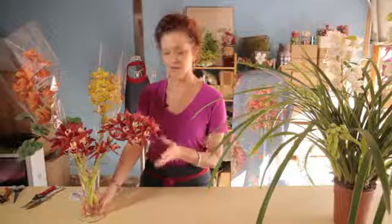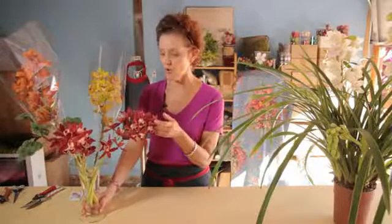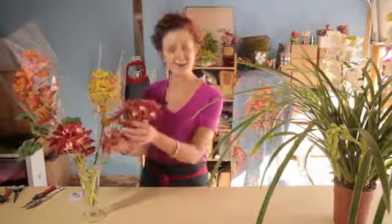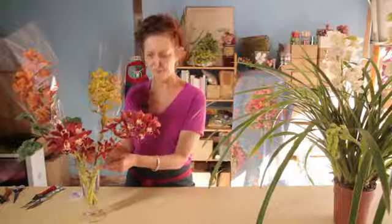So you want to make sure that your water for the Cymbidiums is warm. It's at room temperature. All orchids do not like to go into cool or cold water. And with the Cymbidiums, they tend to have some weight to them. There's weight in the stem, there's weight in the flowers, so you want to make sure that you have a vase that's tall enough to support them.